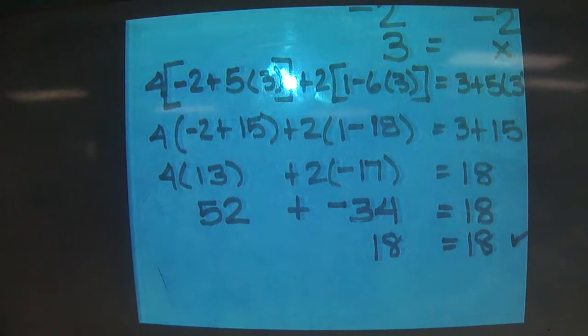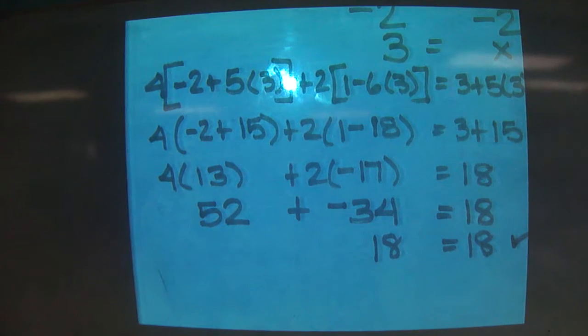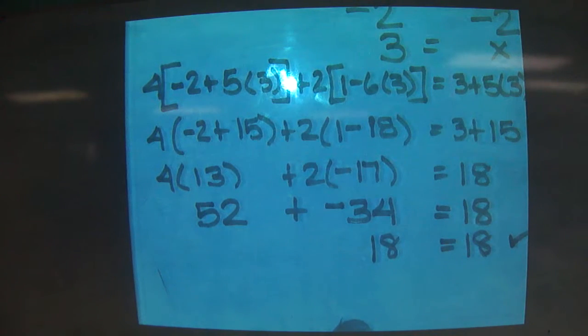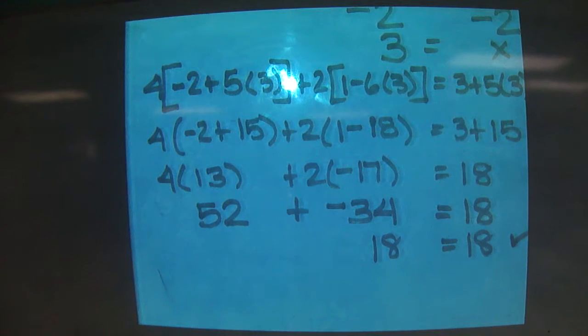Now, what do you do first if it didn't check? There's something wrong with the problem. You've got to go back to the problem and see what you did. I had a student last period who pointed out something really good. He said, first I go back and I check it again, because most of the time I make a mistake when I check it. I check it again, and if it's still wrong, then I go back and redo the problem. I thought that was really wise, because I usually erase the whole thing and get the same answer again. There was something wrong with my check. So I thought that was a really good piece of advice.